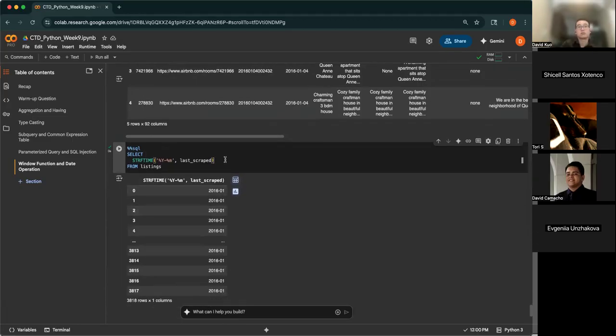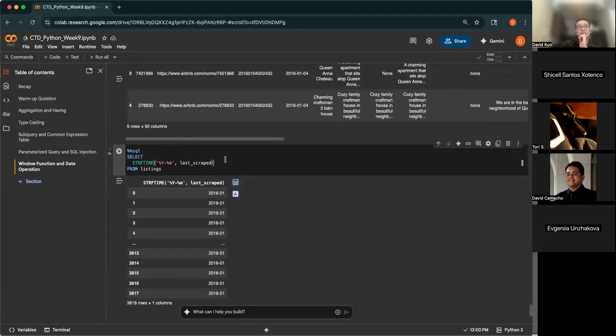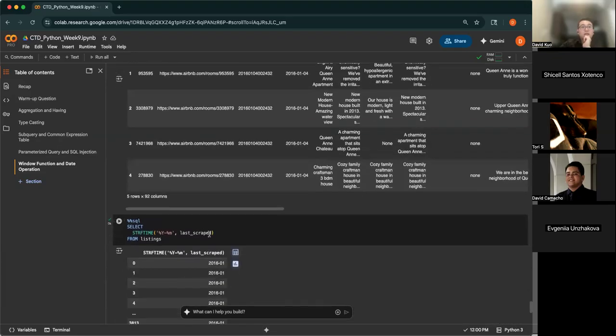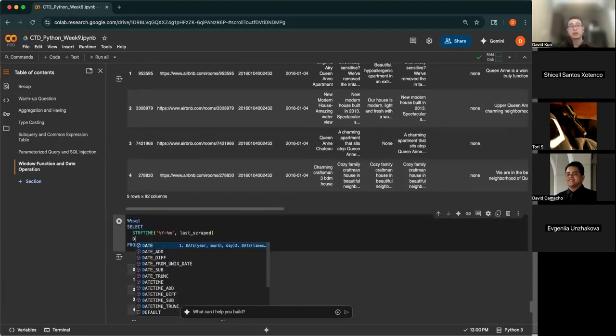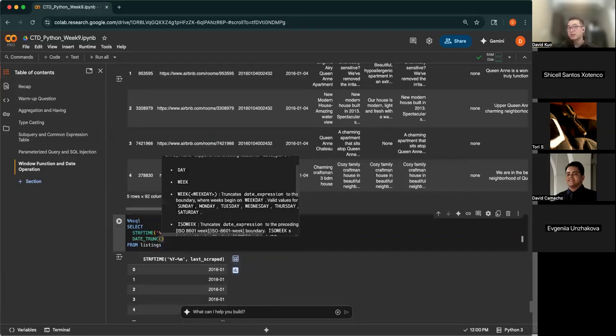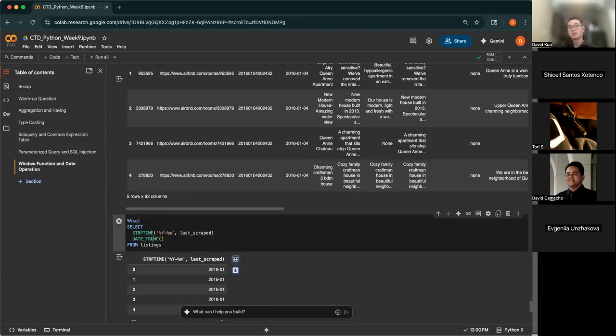Okay, this works. As a side note, the function I was trying to call, date trunc, works in Postgres, but not in SQLite. Sorry for the confusion. I'm more used to working with Postgres.